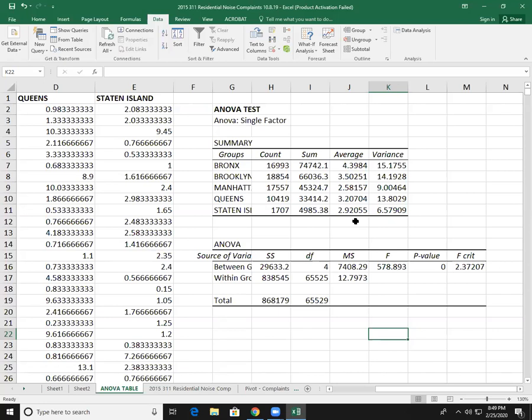I might have a question from there. Okay, well, the Bronx takes the longest. Are there any descriptors that are longer than any others? We might do a follow-up test on that, and that's how you would dig deeper. So then we'd filter for just the Bronx, and I might run a test now of the descriptors. Is there an impact of descriptors on time to close? So you just dig deeper, and we keep using the same tests. Any questions about that?